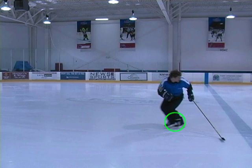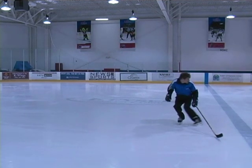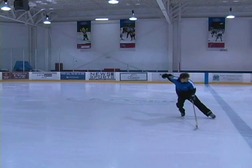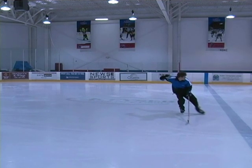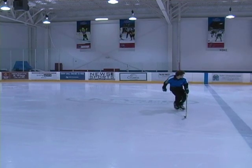So we go and we do the push. And you push all the way out until your leg is completely locked in what we call full extension. Right there, you're delivering that full push to the outside. That leg is completely straight. And then from there, you return your feet together again until your feet come all the way back together right there so you can set up for your next push.